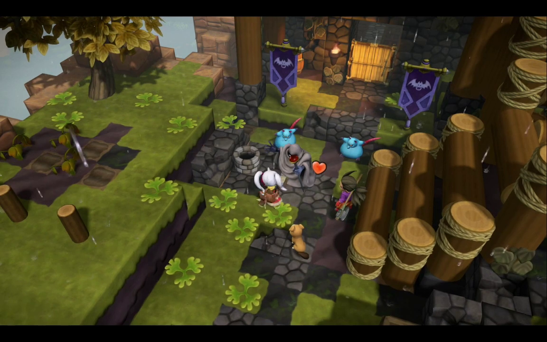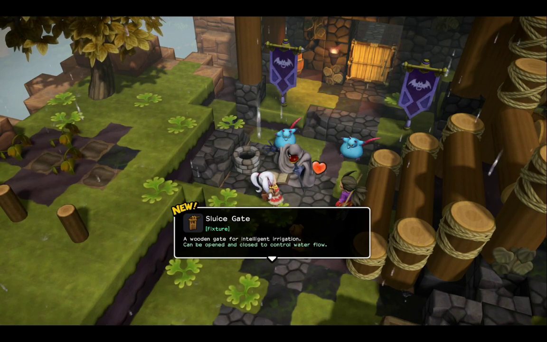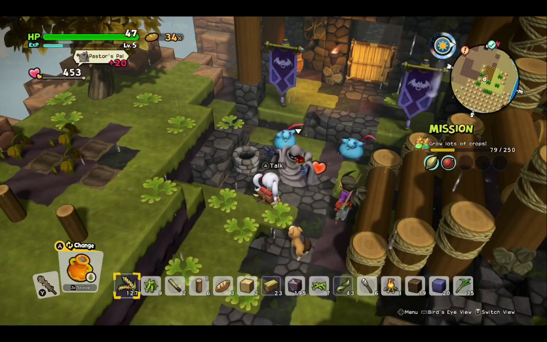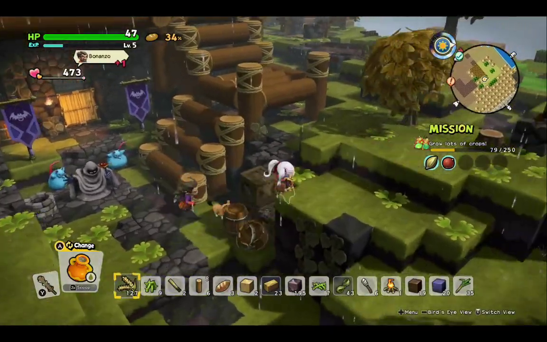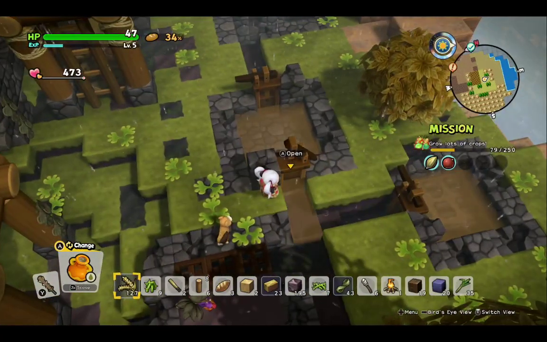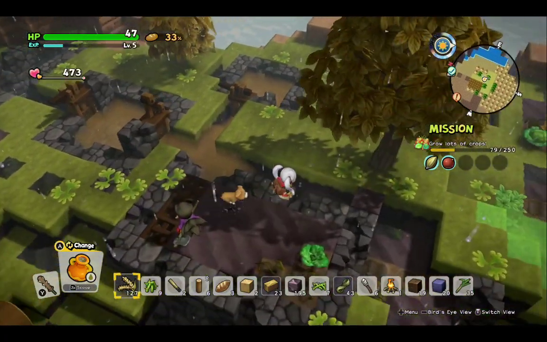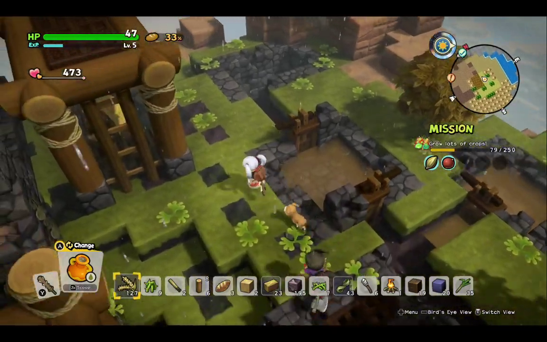Ooh. What have I learned? Sluice gate. A wooden gate for intelligent irrigation can be opened and closed to control water flow. Huh. I guess this has to do with how we're supposed to be careful about the proper seed growth.